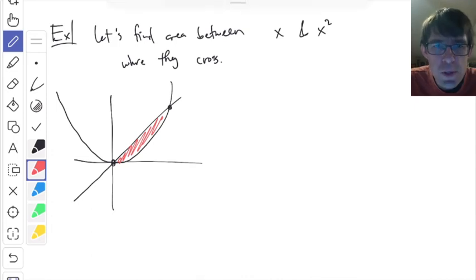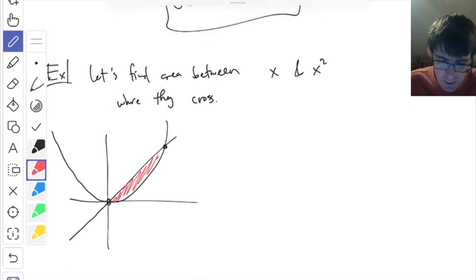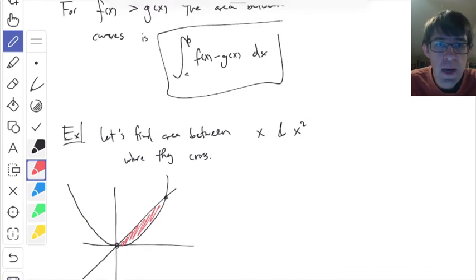This is almost a very straightforward plug into the formula in the box there. The only extra little bit of work that you need to do here is to figure out where the a and the b are. In this case, I drew the picture for you, but I didn't actually tell you where those points are. Now, if you know even a little bit about these functions, you know the point on the left is 0. That's where I drew it. And the point on the right, where's the point on the right?